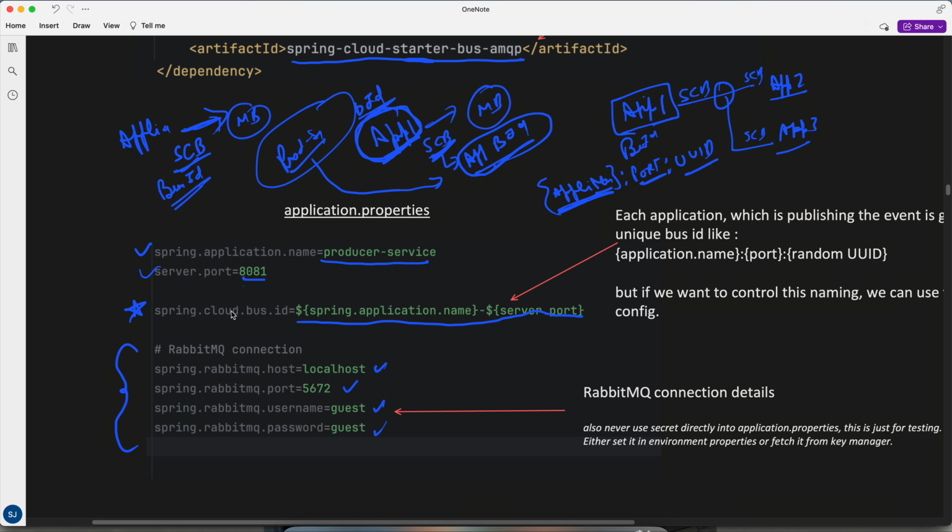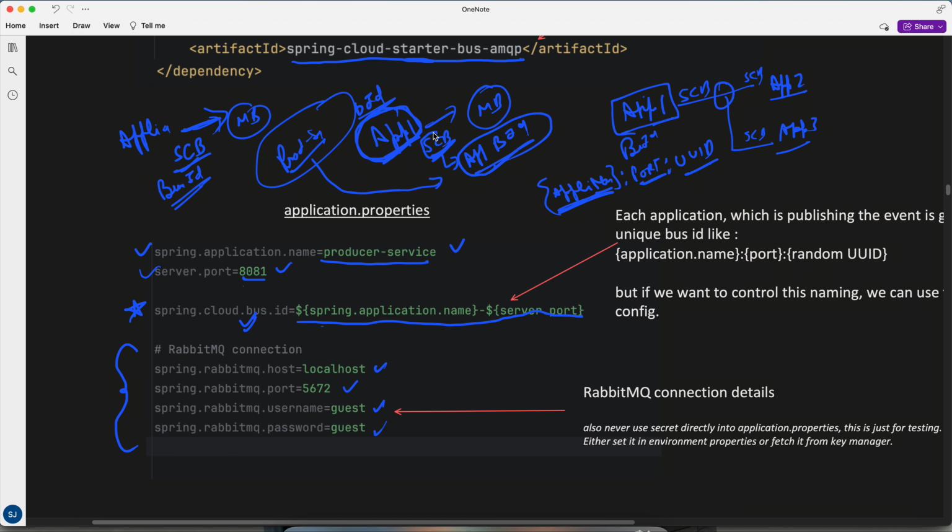That's why we take control of the bus ID naming. The bus ID naming I have given is: this is the application name and hyphen, this is the port number you should use. So now this is the bus ID it will generate.